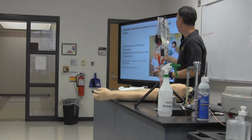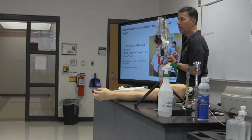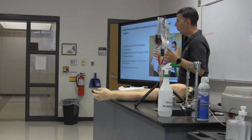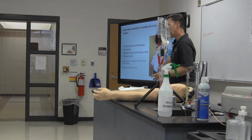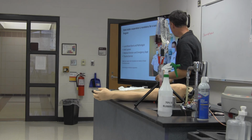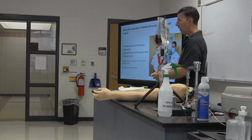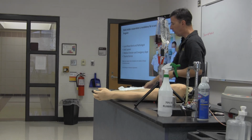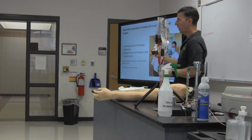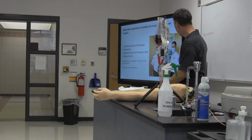It would have been unimaginable in the days when I started in EMS in the 80s that we would ever carry blood on ground ambulances. But we've come to this point where we have very reliable cold storage temperature devices that can maintain blood at a certain temperature. And then we've got an inexpensive $150 temperature monitor that goes by Wi-Fi and can notify all of us when the blood's getting out of range. And on the blood bag itself, there are little temperature dots that will tell you if the blood unit did get outside of range. So there's belts and suspenders, I like to say, as far as the safety net for carrying the blood.